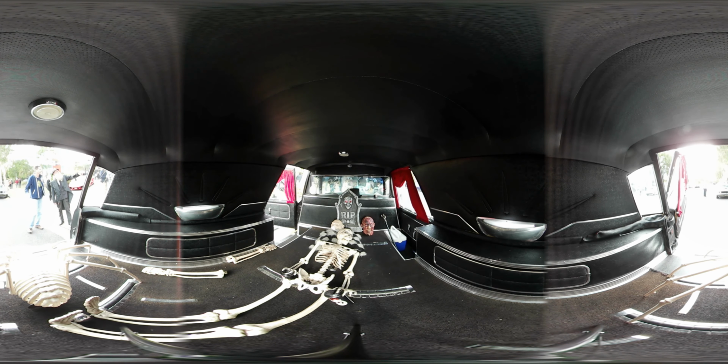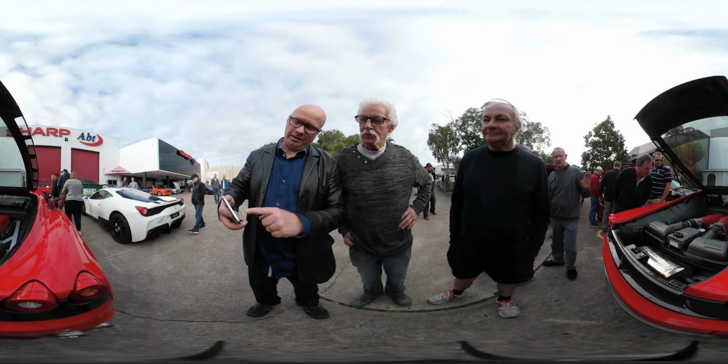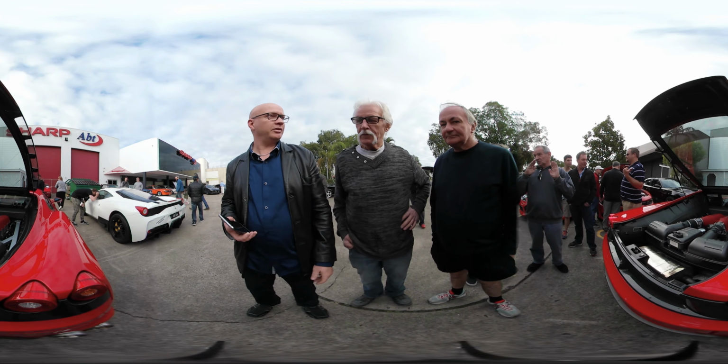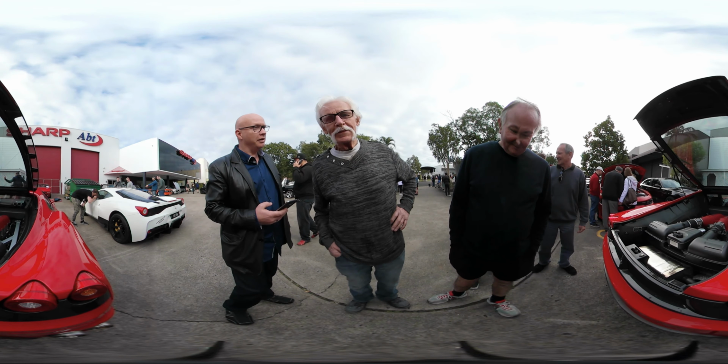So this little 360 video camera was quite a hit. A lot of places I went, it actually stole the show. People stopped looking at the cars and started looking at the camera. They're full 360 degree cameras, so they stitch up at the edges, and they went all, Isn't it amazing? Looks like a Star Wars. Yeah, a little droid.